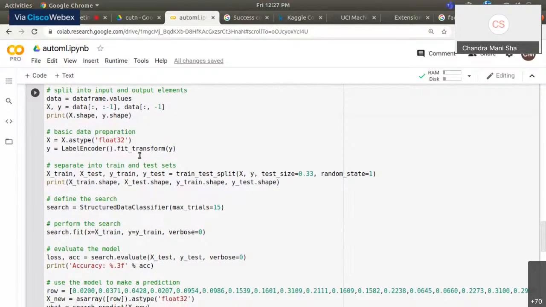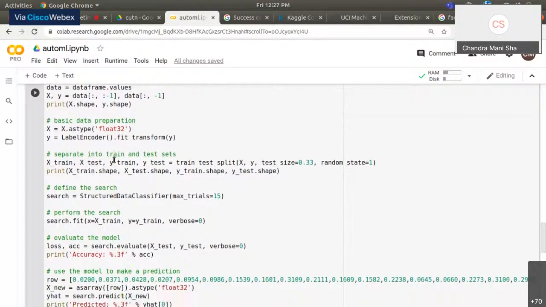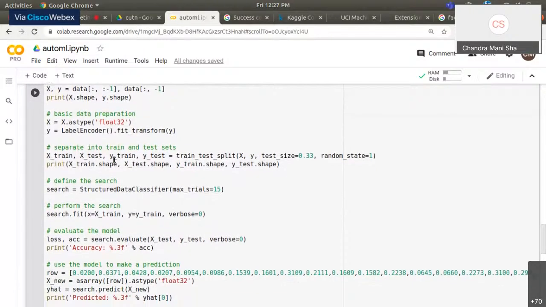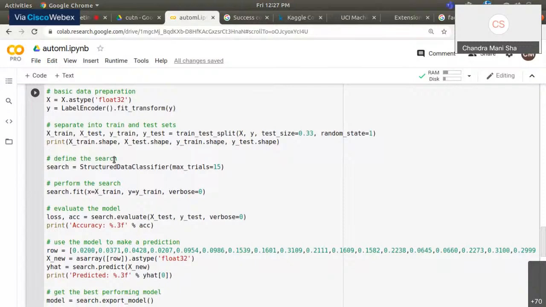This is something repetitive, and then we are encoding our classes into binary representations, zeros and ones. Those are in the form of categorical values like rock and mine. Now we are splitting this data set: 33% of the data you'll be using for testing, and 67% for training. So that is how this split is done. We have X and Y for training, and X and Y for testing, and then we are printing their shapes.